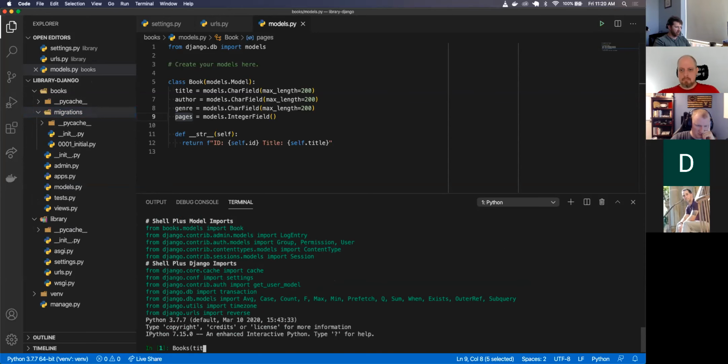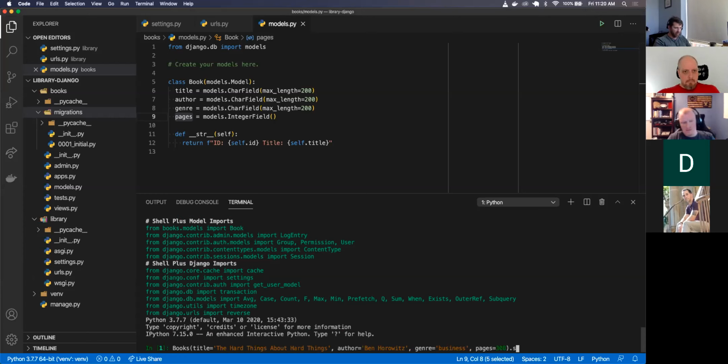So now I can actually go into my shell_plus or my shell and create some books. Book, title, copy over some code. Author, Ben Horowitz. Pages or genre, let's call it, business. And pages equals 308.